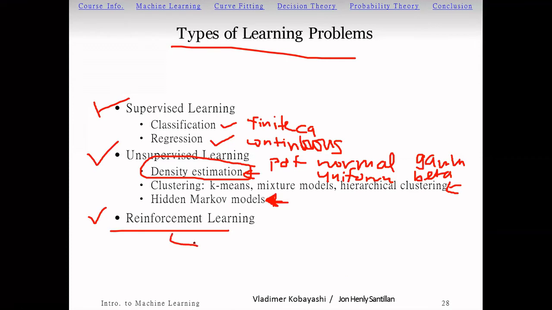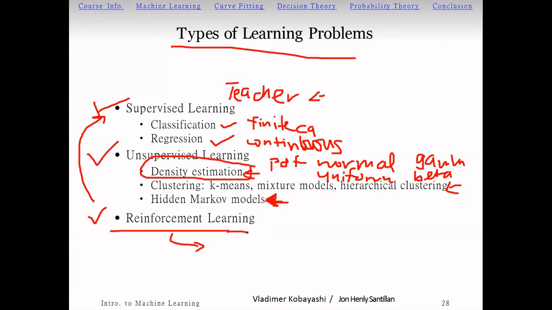Ang kaibahan ng reinforcement learning dito sa supervised learning is that the supervised learning is sort of a teacher. Okay. So when you say a teacher, you know that you can say exactly what is the output. So I say, is this email ham or spam? So ang gagawin niya, the teacher will say, this one is a ham. And then for another email, the teacher will say, okay, this one is a spam. So merong exact na correspondence doon sa input sa output. Whereas sa reinforcement learning, we don't have that teacher. We don't have the known output.